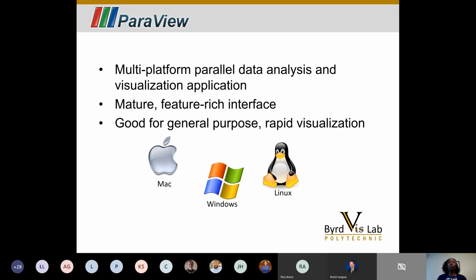One of the things that is nice about ParaView is that it is a multi-platform application. So if you're a Mac user, or Windows user, or Linux user, you should be able to locate and download and install a version of the software for your particular platform. The nice thing about this is, regardless of which platform you're using, if for whatever reason you should switch environments, the application should look similar. So you should be able to still navigate and use the application regardless of the environment that you're using, which is always nice.